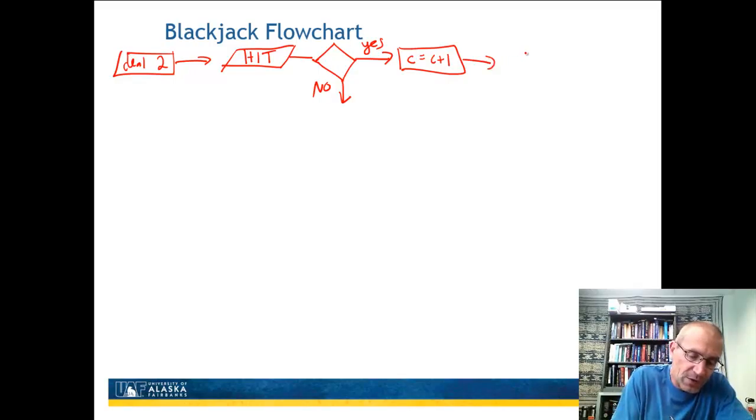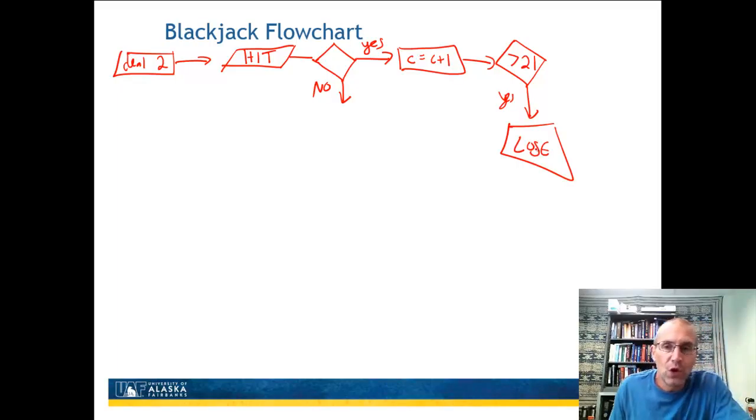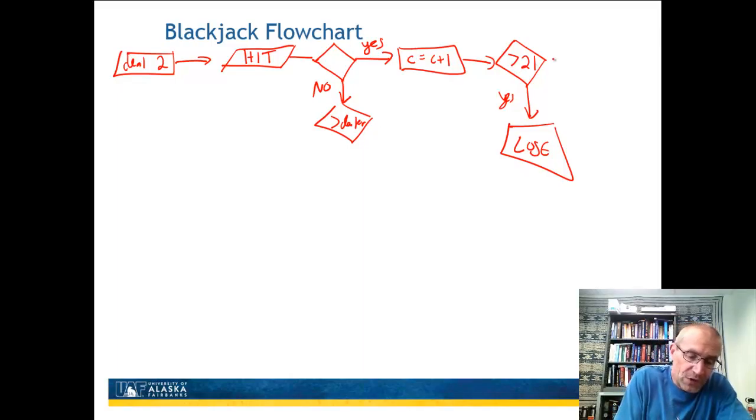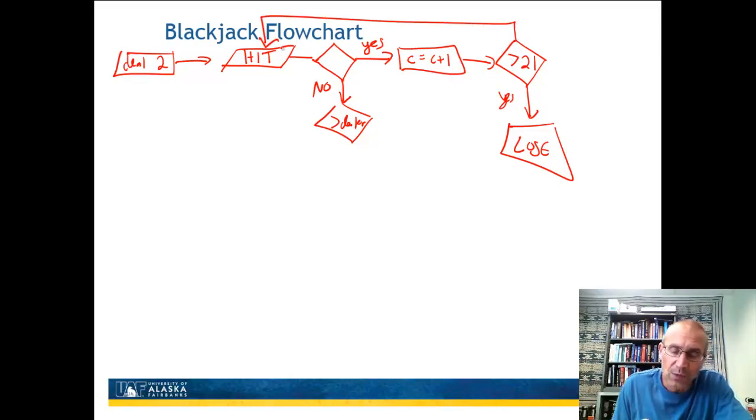Then it's going to come over to another decision: is that total greater than 21? If it's greater than 21, so maybe this would be the yes branch, then we go down to a lose, and the program terminates. Now notice at the very beginning, where we said you want to hit, no. Then you're going to determine whether it's greater than the dealer's total, so we need to determine what the dealer's total is. Over here, if it's not greater than 21, then we go back over to ask whether they want to be hit. I'm not going to finish this out, but you get the idea, where now we've got this generalized idea.